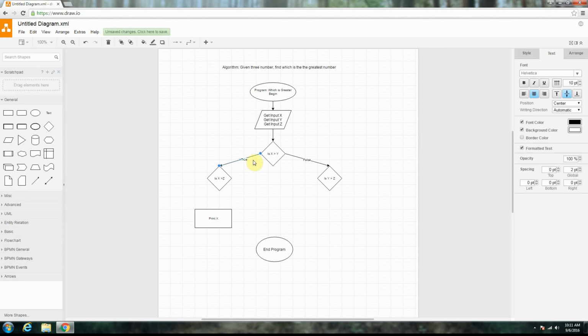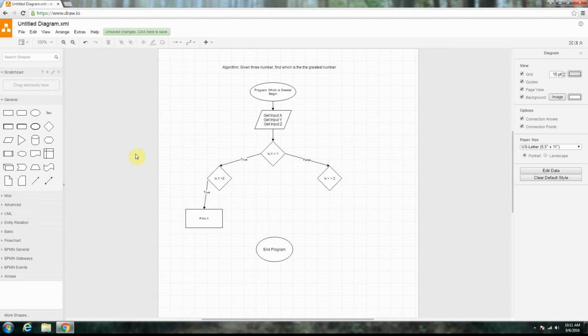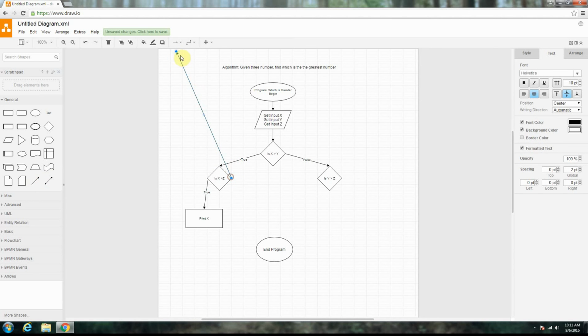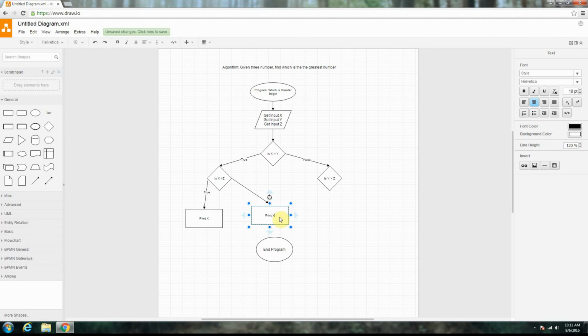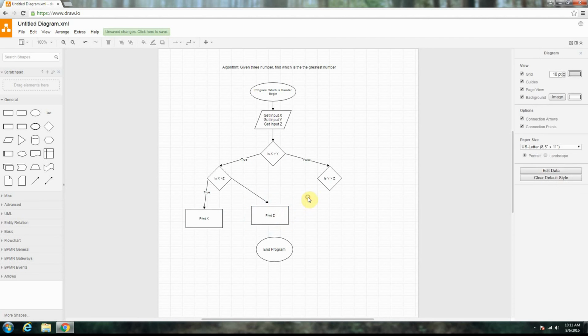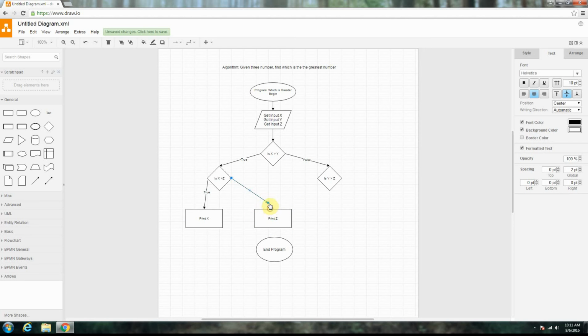Okay, now watch, we can go ahead and copy. So I just highlighted it, we copy and paste, right, so we don't have to type our true again. Okay, so that's our true. And if it's false, we know that z is less than x, or sorry, we know that z is greater than x, right? So we're going to go ahead and print z in that case. I'm just copying and pasting there. Okay, so that's our false.